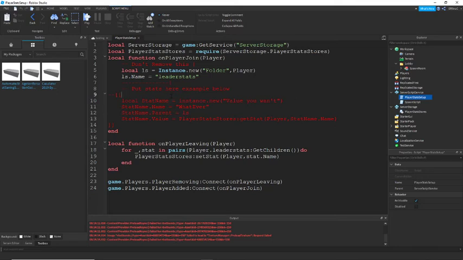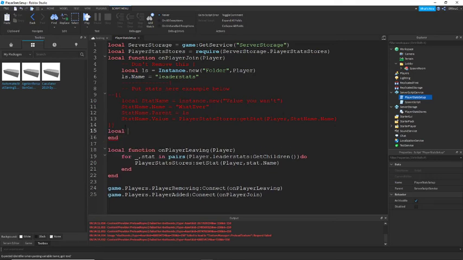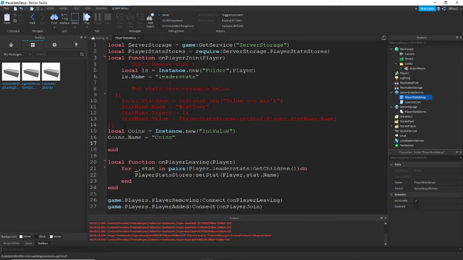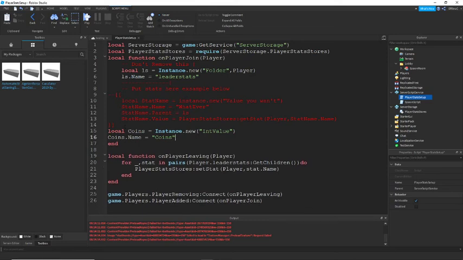So we can just say name, so coins equals Instance.new IntValue, coins.Name equals coins, and then we can also parent that to the player, so the leaderstats folder.